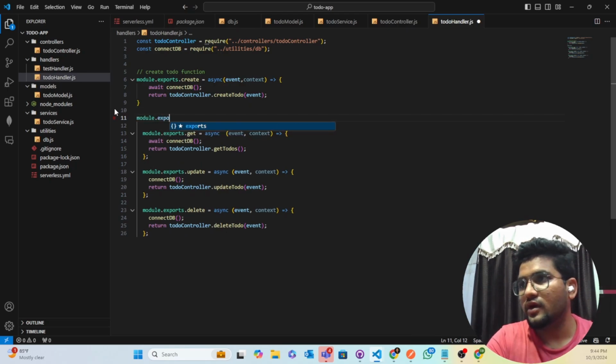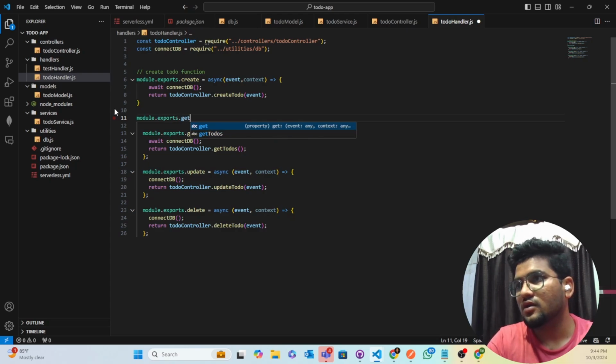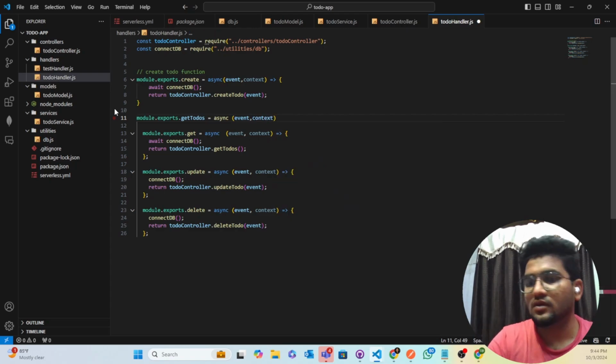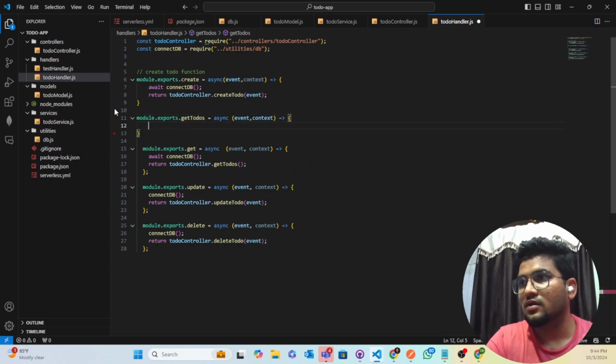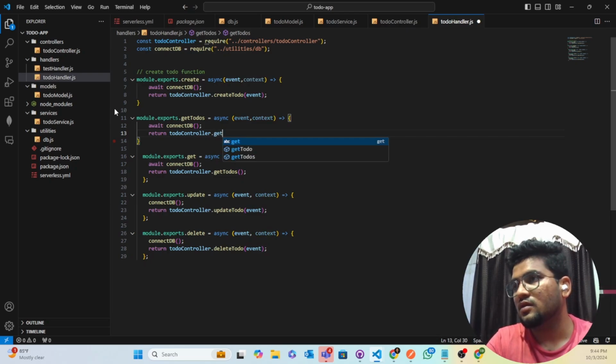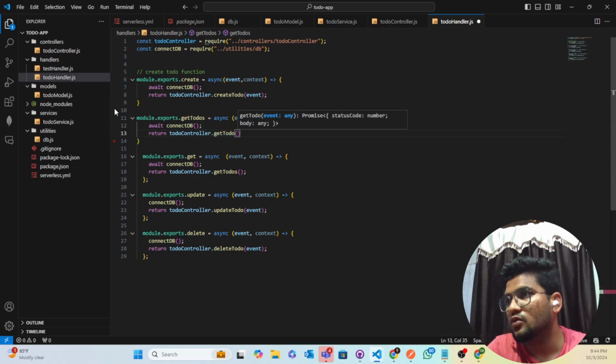So module.exports.getTodos, and async, event, context, await, and return todoController.getTodos. And for getTodo, it is a get todo only.